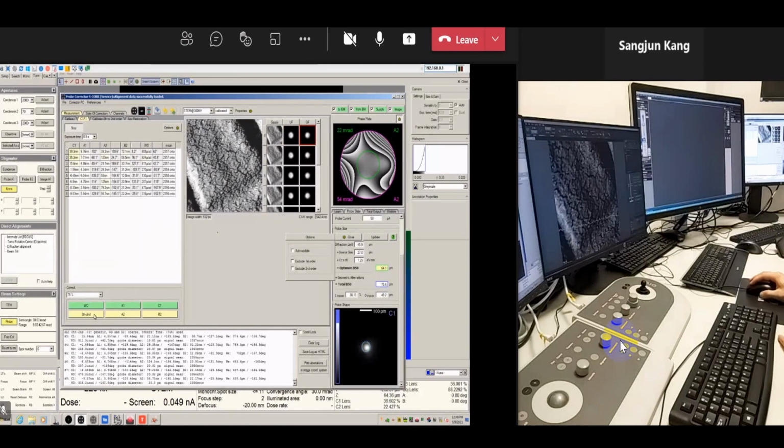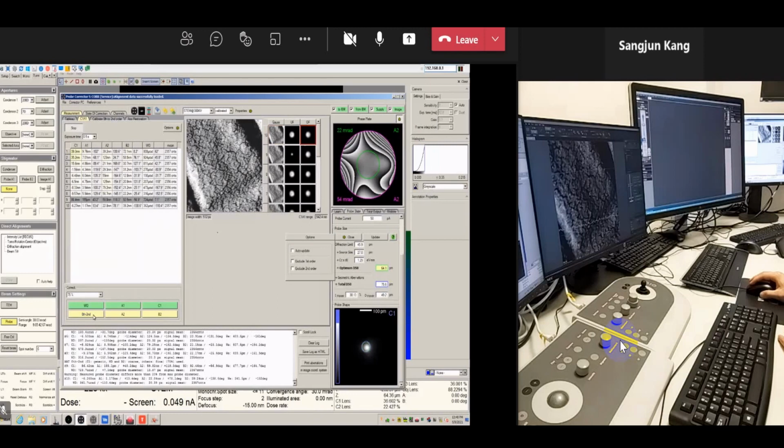So basically, if you want to get the best high resolution image in STEM mode, many people will recommend using a standard sample to correct high order aberration, then changing the sample and just correcting the low order aberration.